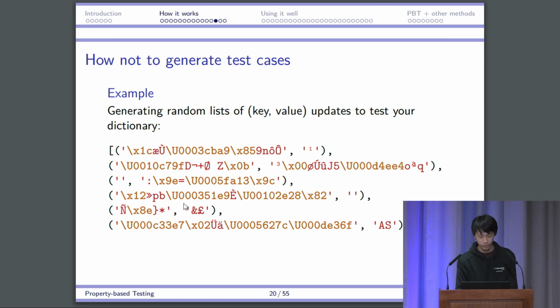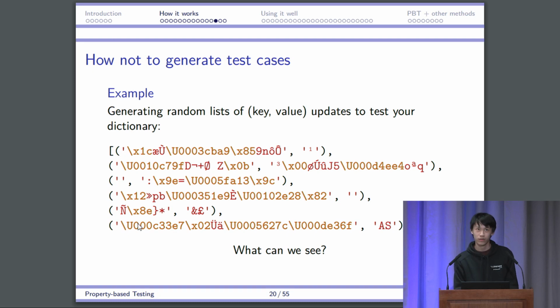And okay, from the outside, it looks pretty strong, right? You have these unpredictable characters, you have these Unicode characters. It looks okay. However, what can we see about the distribution of this test data that maybe makes it not suitable for testing dictionaries? Well, we want to figure out what happens when there's a key value collision, right? Or when there's a key collision, rather. And if we're just generating random strings, it's going to be difficult to introduce non-trivial key collisions because you literally just need two randomly generated strings to be the exact same. And that is astronomically rare.